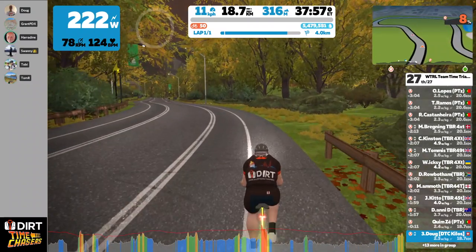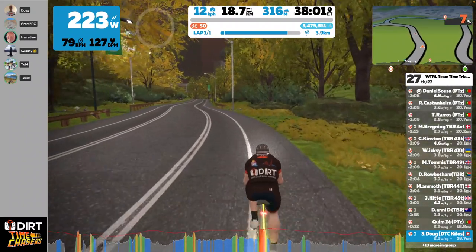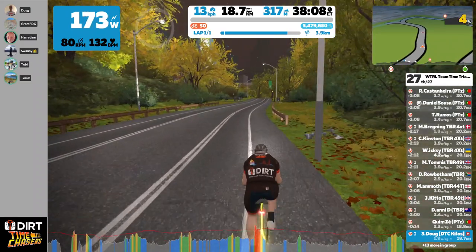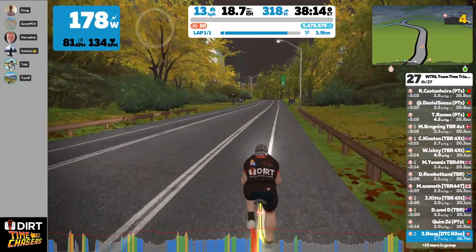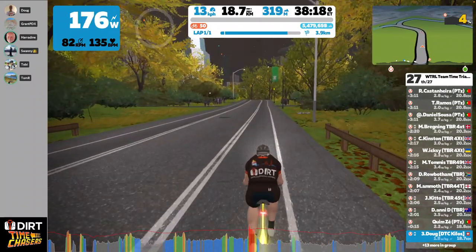Like the first time I ever did the 2-lap Bologna course, I just stopped halfway on the second climb and had a switch, came back 40 minutes later to finish it. Right. The way to do it. That's the beauty of indoor training, isn't it?